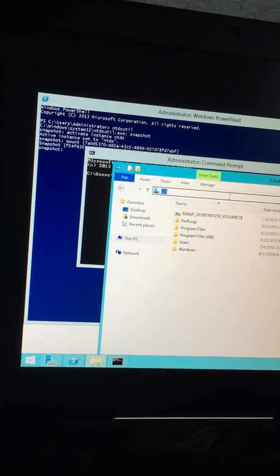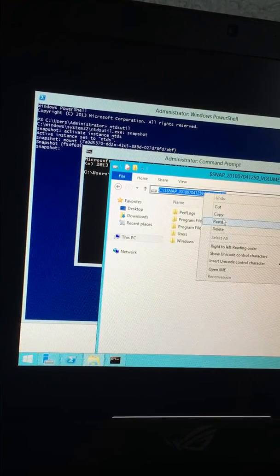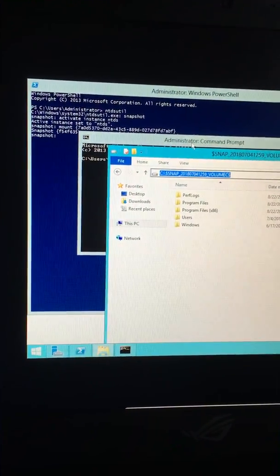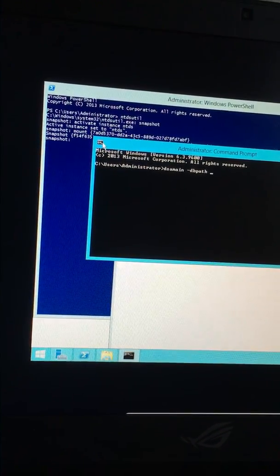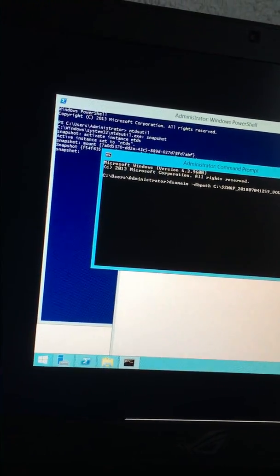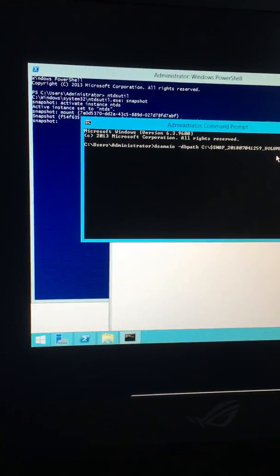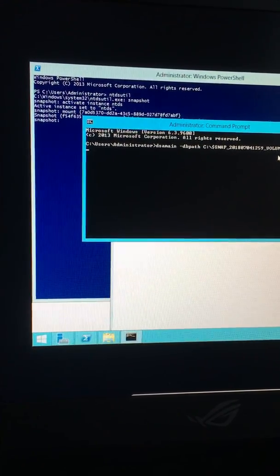That means we need the path. Actually this one, copy it. Come here, space, edit, paste it. Then ldapport, and you give any number different from the default one.